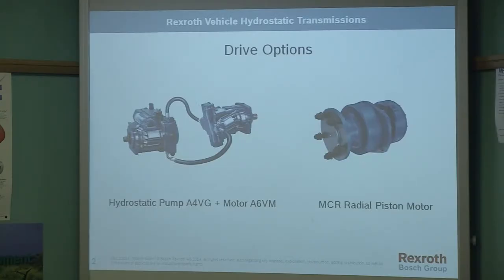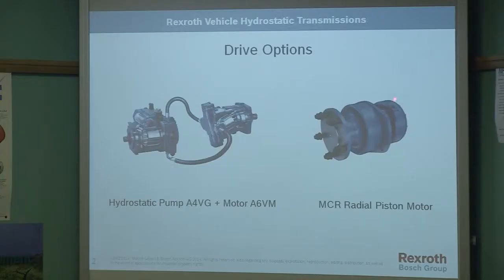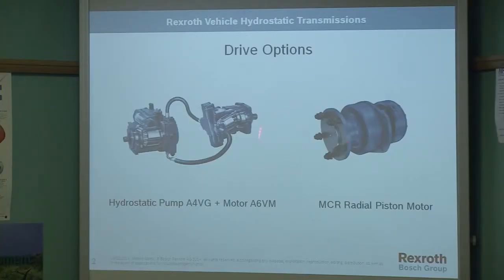Right. Vehicle drive configurations then, using either radial piston motors. These are our MCR motors. These are made in Scotland at Glenrothes. And these are high torque, low speed motors, so they're capable of driving wheels directly. And this one here already has a static park brake on there. That's a disc brake on the back there for parking. No pressure brake on, pressure brake off. We can also fit dynamic brakes onto these wheel motors, so you've got a complete solution. And they've got very good radial load carrying capability to support the weight of the vehicle. So these are manufactured in Scotland.